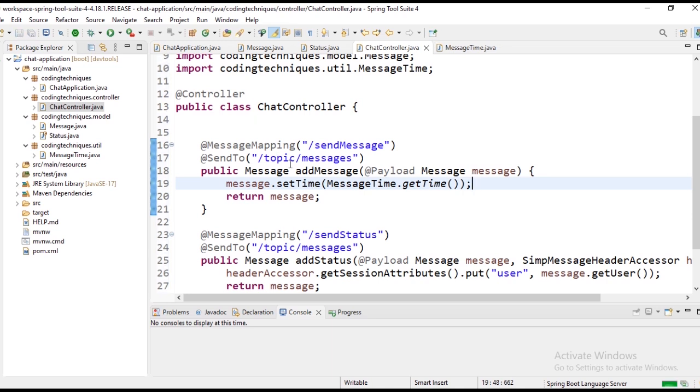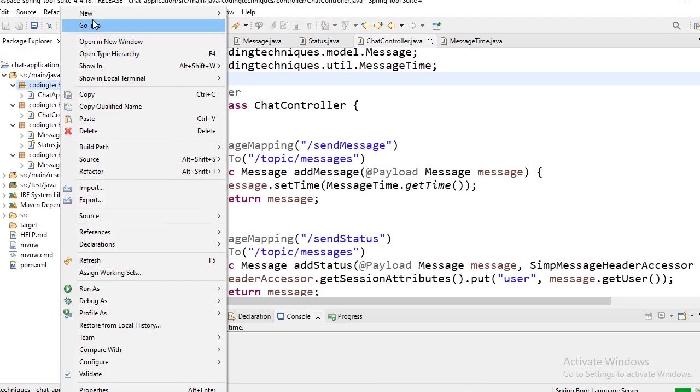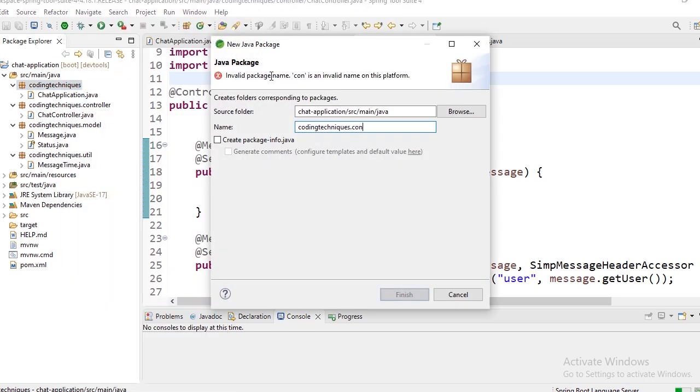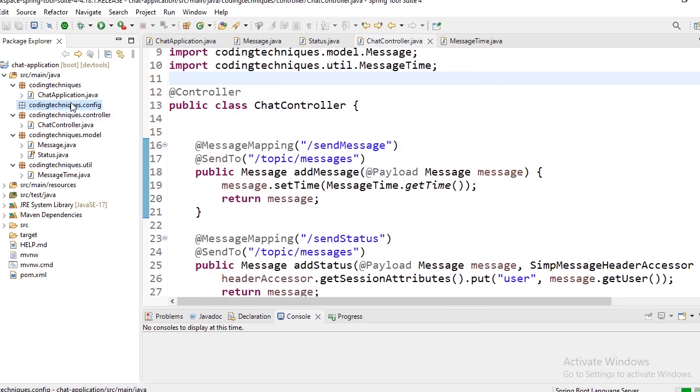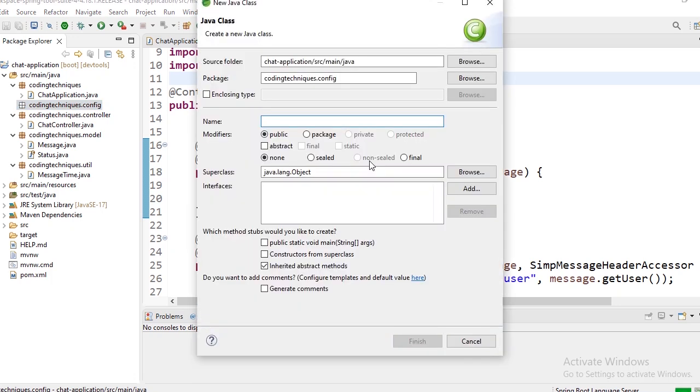And the next thing is the most important thing, which is adding the configuration for the WebSocket. Okay, let's create our configuration class for the WebSocket. Let's create a new package and call this config. Inside this we will create a new class and call it WebSocket config.